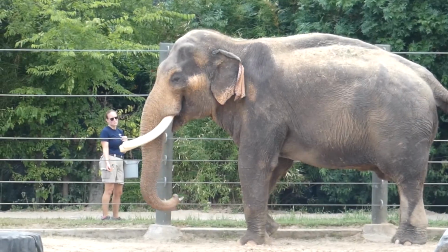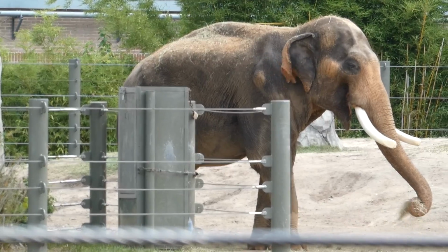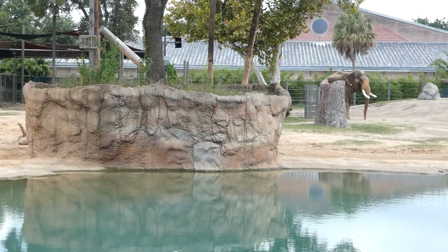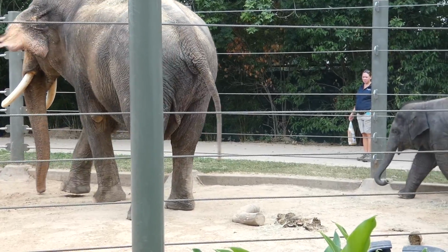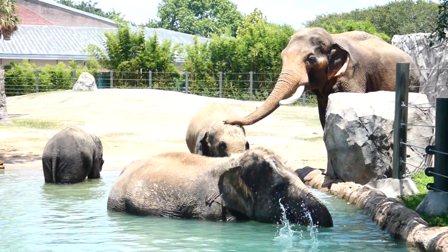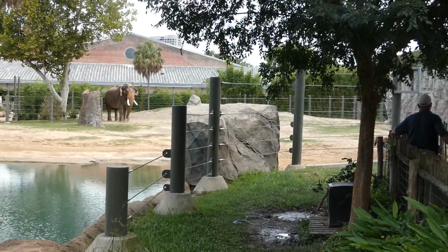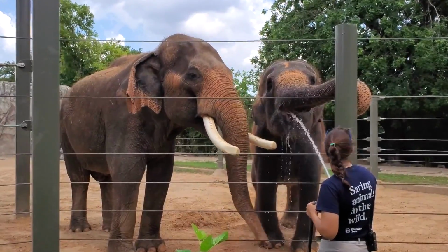Thai for short, he is incredibly impressive. THAILAND was born in Thailand in 1965 and has been here since 1980. He's also one of AZA's, I guess you could say, top prizes. Of the 9 other elephants in Houston, Thai is responsible for bringing 5 of them into the world, which is a big reason why he lives with the females. He can be easily identified from his massive tusks, because as you know, females have them but they don't show. And when it comes to him and others, it's quite obvious who's who because he easily towers over everyone else.